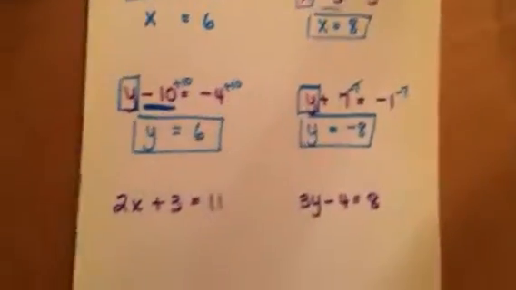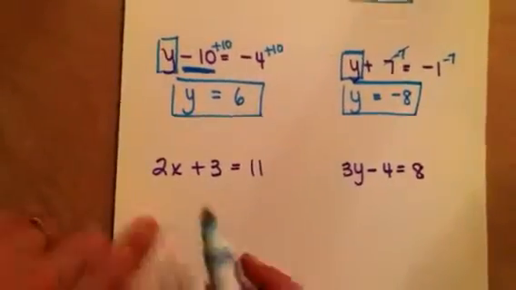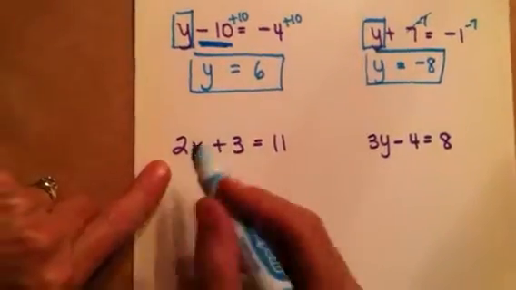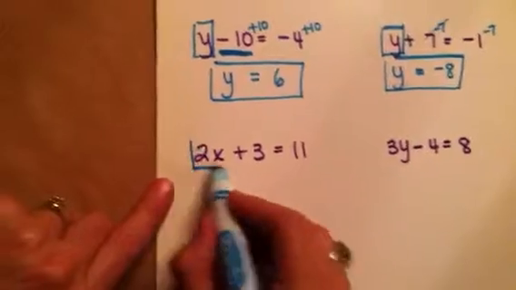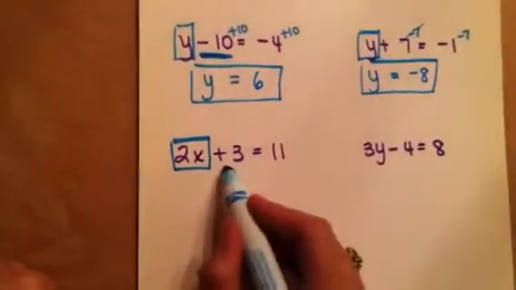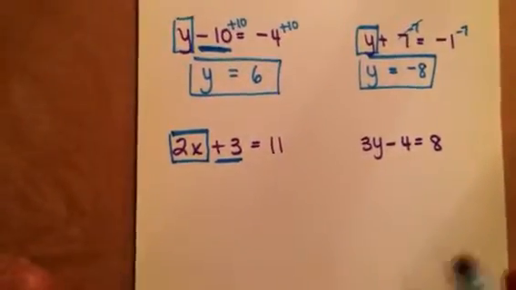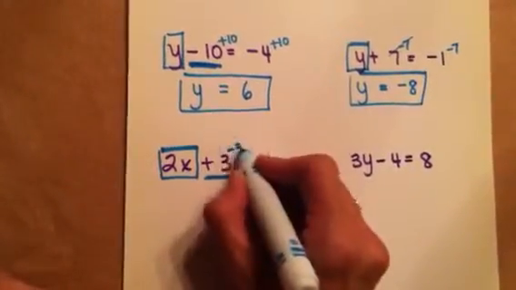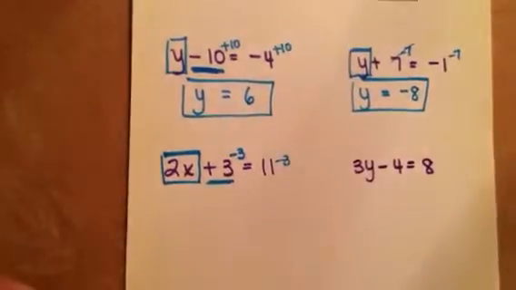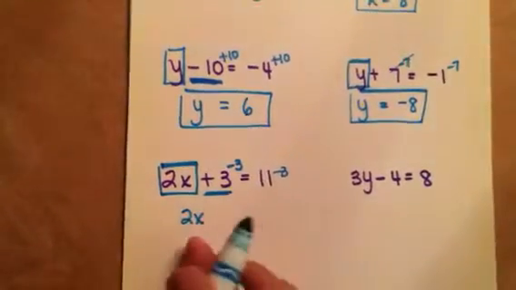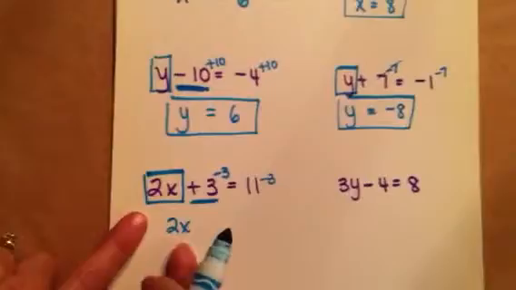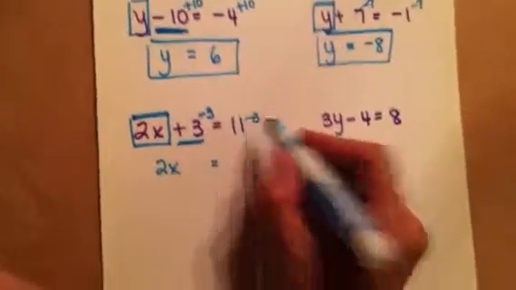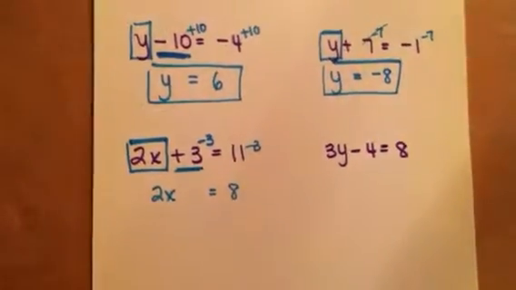All right, let's go to some that are a little bit more interesting. Right here, 2x plus 3 equals 11. Notice here, I'm going to find my x, my variable, and I'm going to box in this whole term. I still want to always get rid of this first. So I'm going to subtract 3. Why? Because the opposite of adding 3 is subtracting 3. So notice what you've got. Now instead of just a boring x, it's still 2x. 3 minus 3, it's gone. What's 11 minus 3? 8.